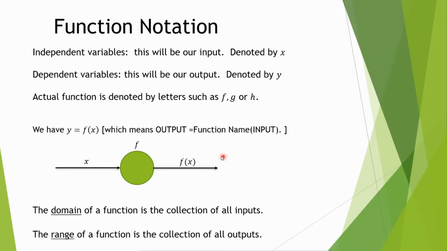We also have this diagram here. x is going into the function, which is f. The green circle you could think of as representing f. You can't see what it's doing to x. It does some crazy stuff, but it gives you back f of x. And for each input, you only get one output. That really is the crucial part. It's not going to help us if the function gives us two outputs back, because we won't know which one to use.